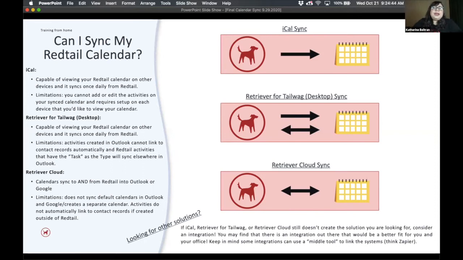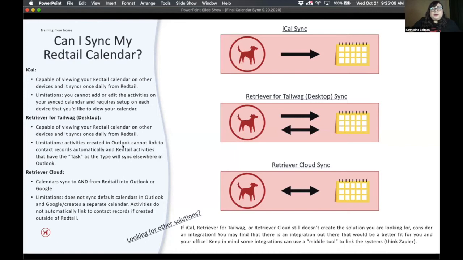So again, the key reminders with this one are that you have to be a PC user. I'm sorry for any Mac users, this isn't for you. This also does require that desktop. Now, a couple other things to keep in mind. If you are going to use this one, we recommend setting it up with just one computer to avoid any kind of duplicates. You do also have to have this on for it to sync.